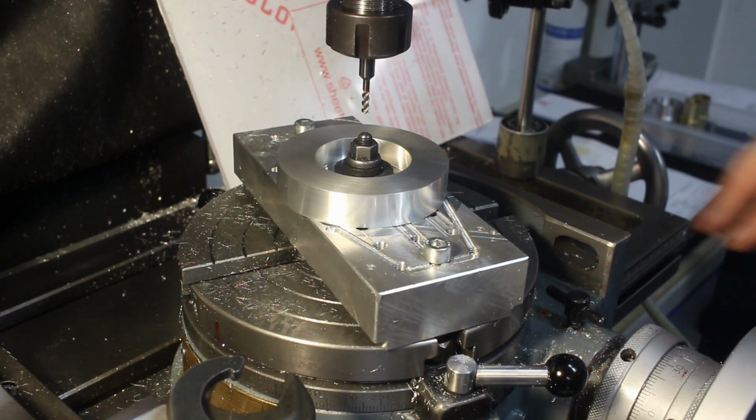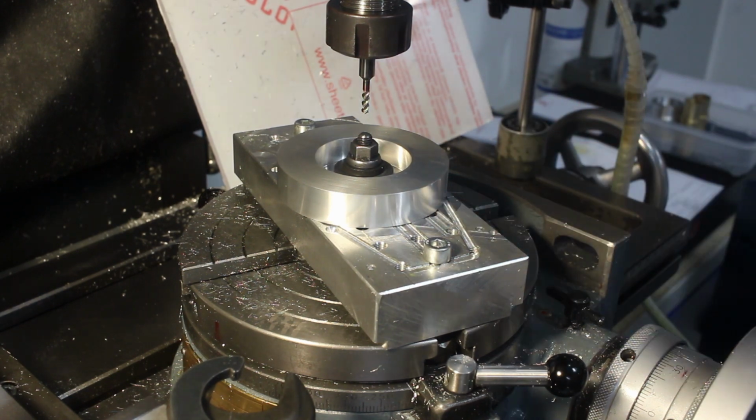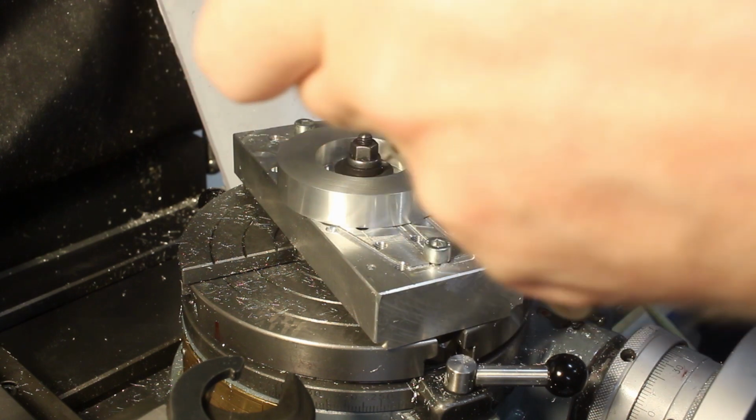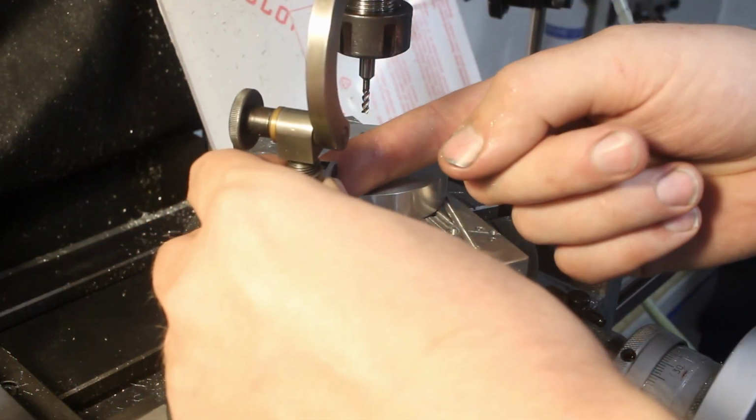I could use either a dial test indicator mounted to a table against the part, or I can just use a spindle test indicator. All my other indicator stands are at the moment in my second shop, in my other shop. So we will use this one. I will just turn the indicator around so you can actually see something.